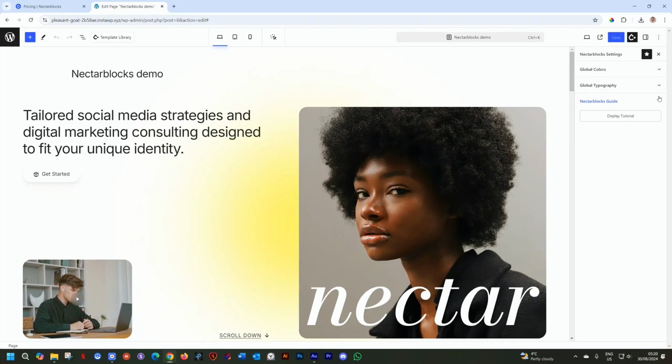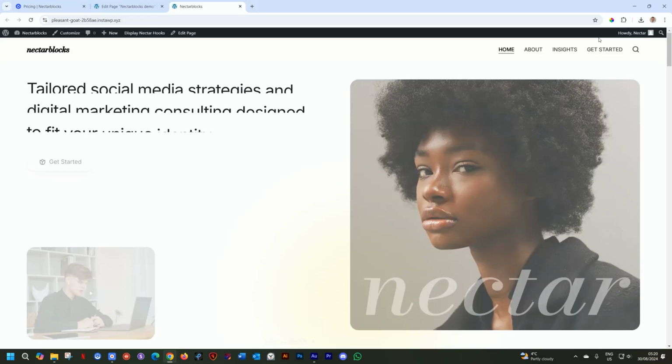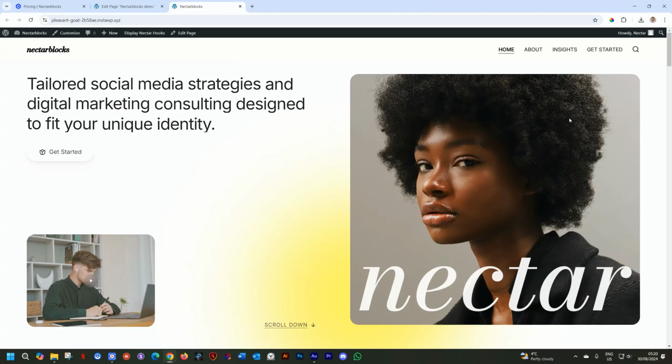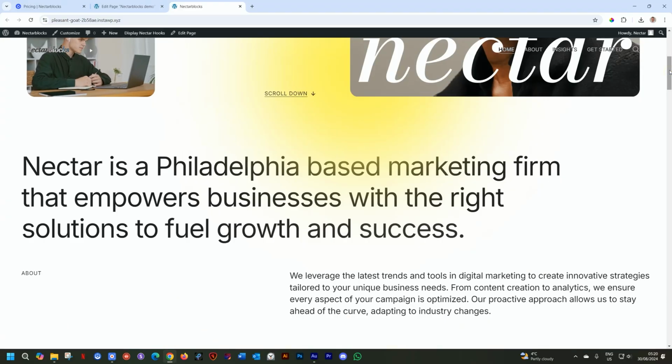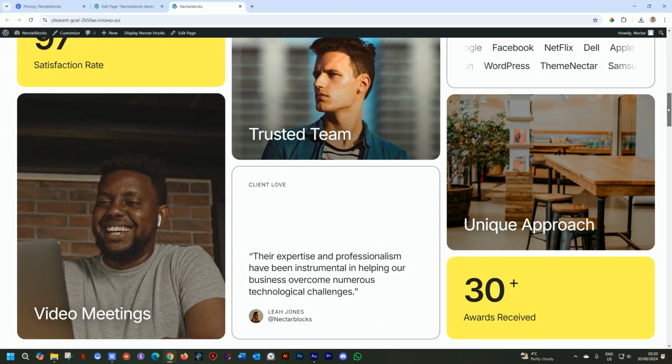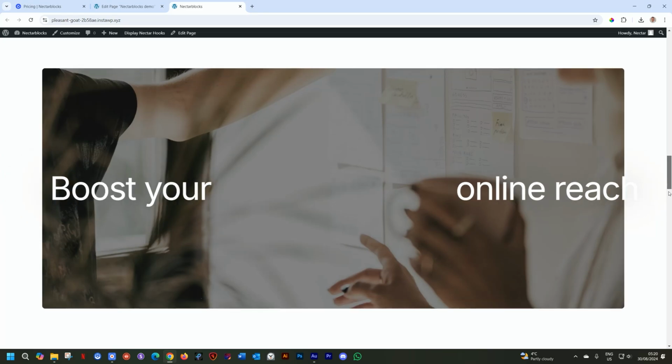I'm curious, what theme am I using here? We can go have a look soon. Now, let's do that now. It is saved. Let's preview this page to see what happens. Right, this is the page. We have a nice header at the top, and I believe there's going to be massive amounts of animation on this page. If I look at the templates on their own website, it's all about animation.